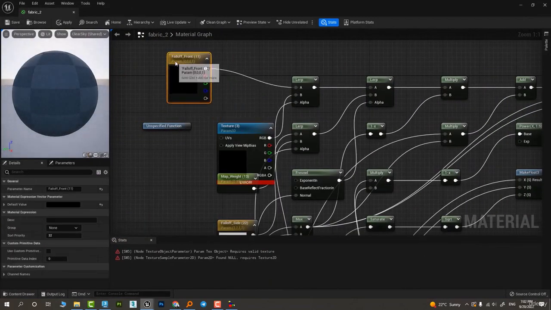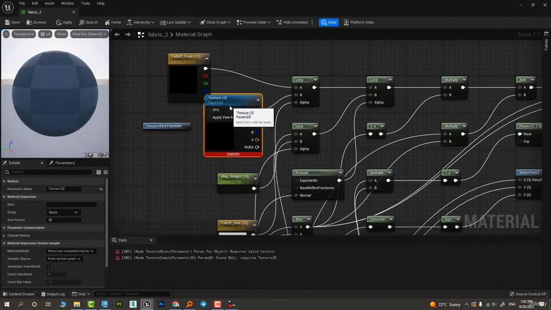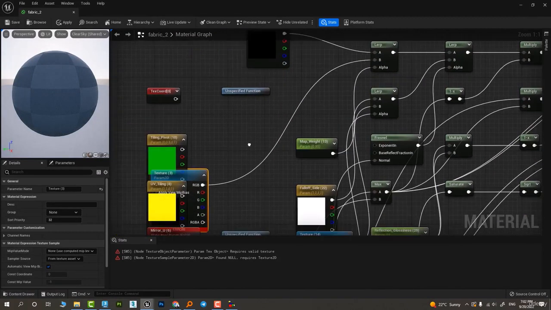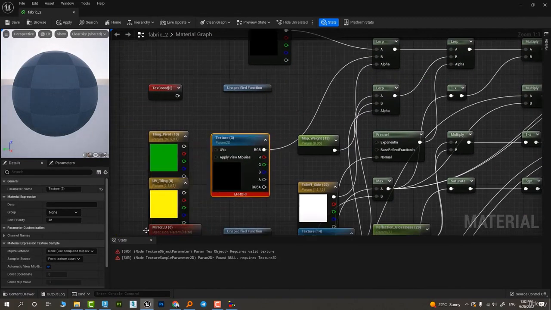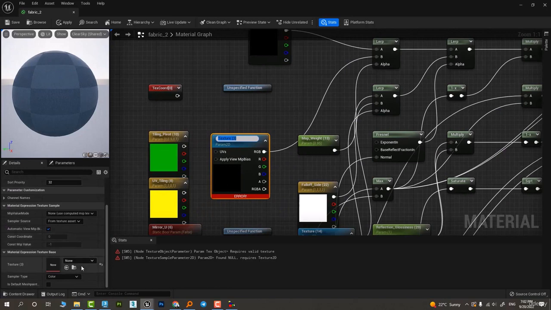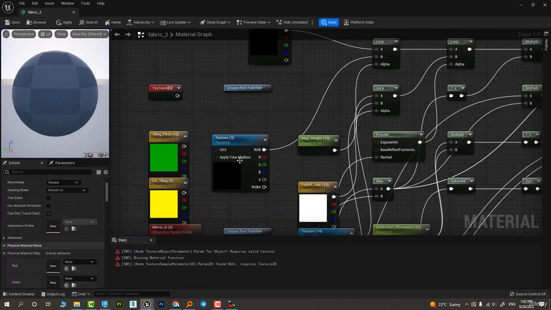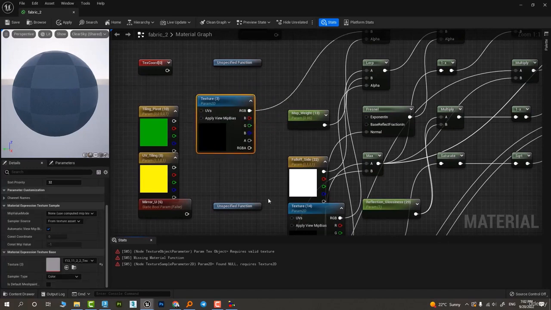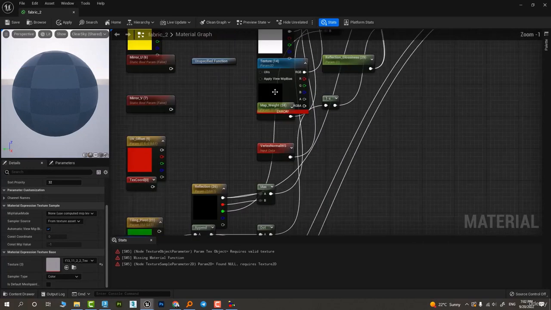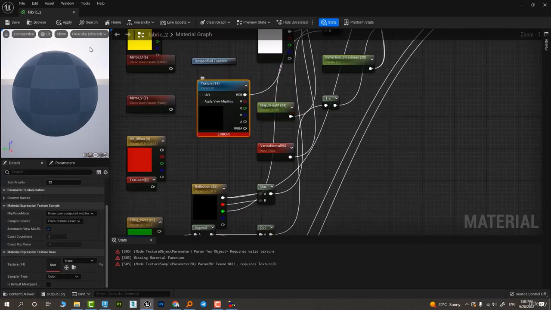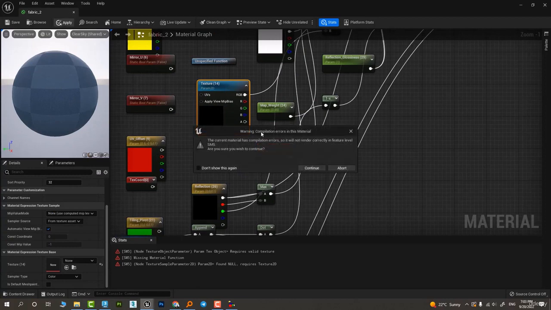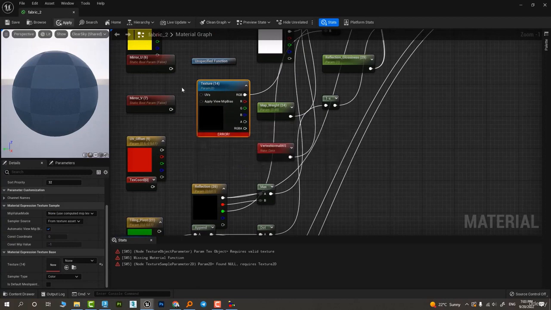Let's see what textures give us errors. One of them is this one. Okay, so this texture is problematic. We have to load the correct texture for this. So I go here and search for this, and fixed. Okay, so this one is fixed now. Let's go on to the next one. This one is problematic too. Let me just hit apply and save.